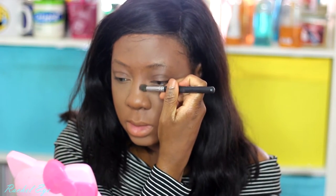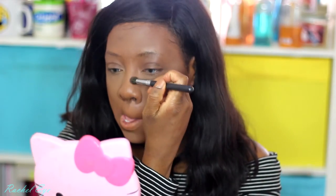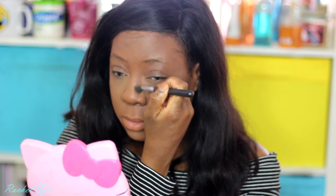So yeah, I love this brush because it fits so well. It fits like a glove and it blends. It fits my nose shape really well.